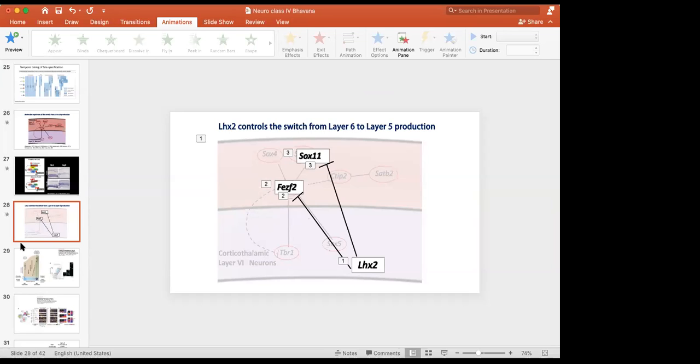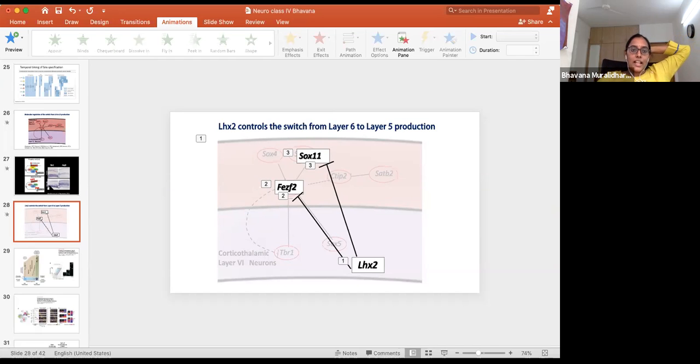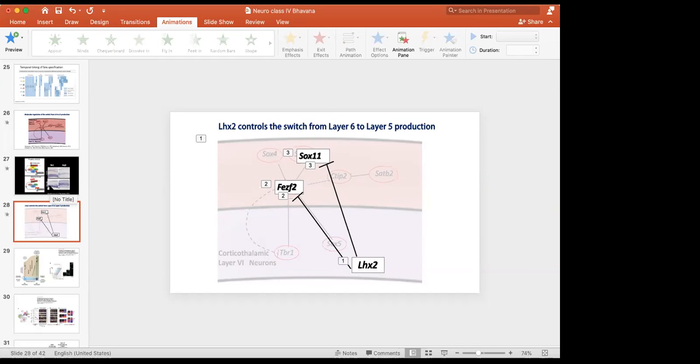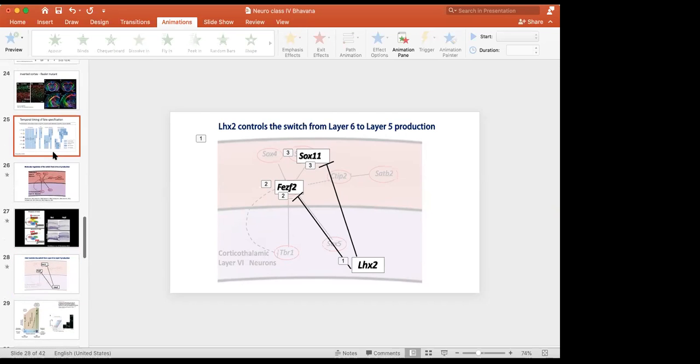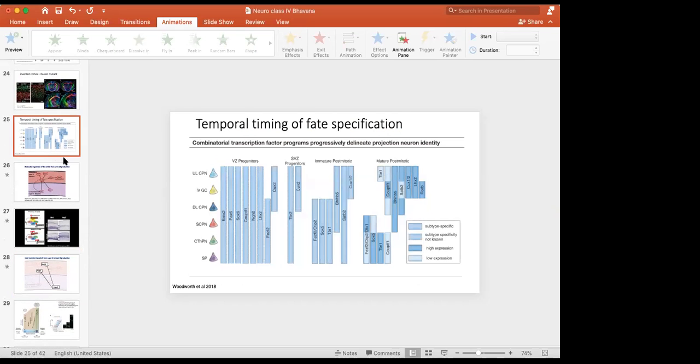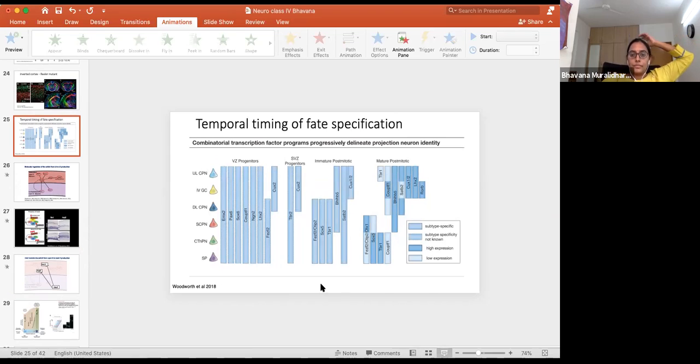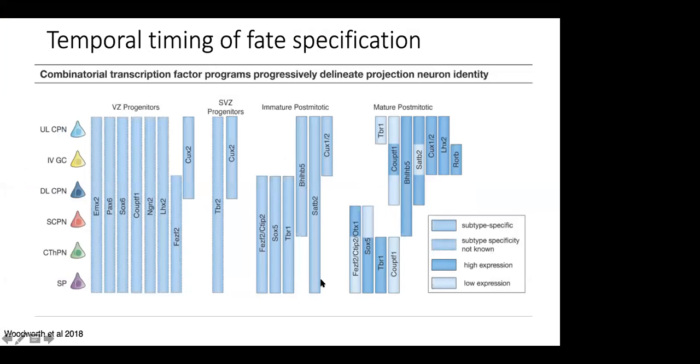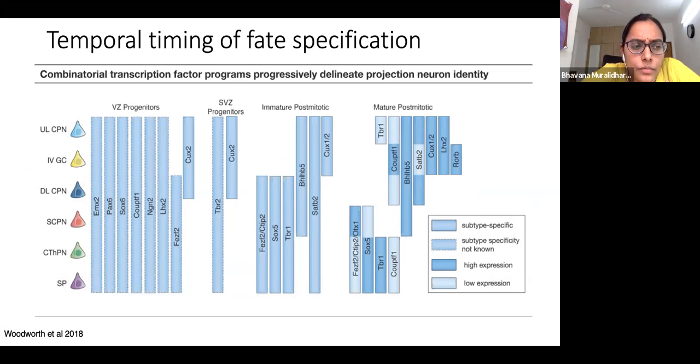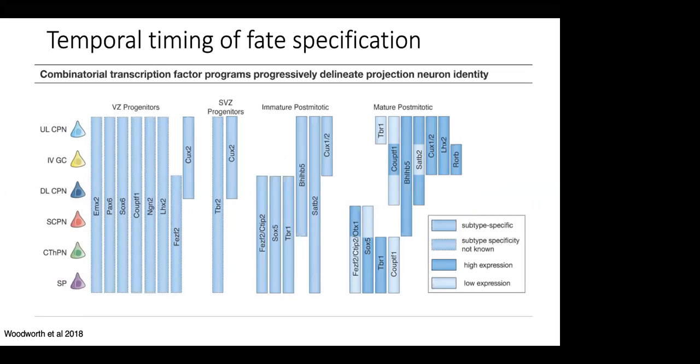Yes. Can you take us to that Sally Temple slide? Oh, that's not a slide. I didn't have that data. No, but the schematic, the 25. Yes, okay. So when people study this kind of thing, I'm looking now at the ventricular zone progenitor part of it. Is that over time? So is it moving from EMX to PAX to SOX to COOP to NGN to LHX over time?